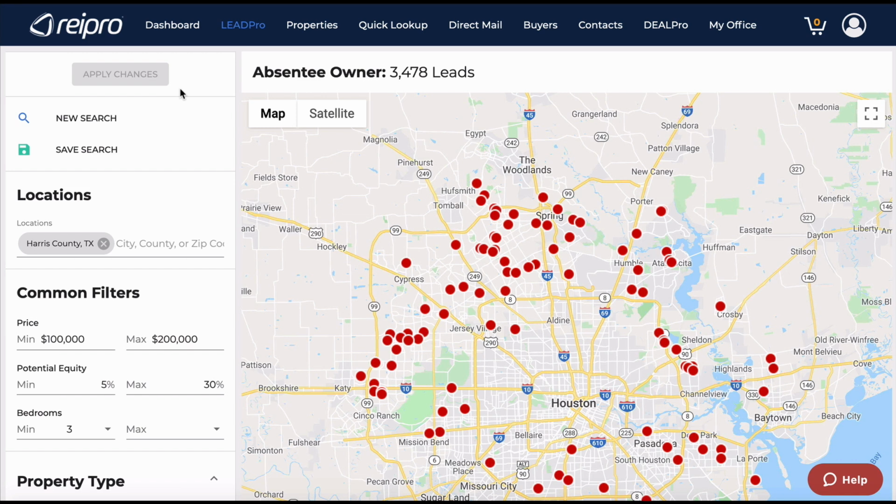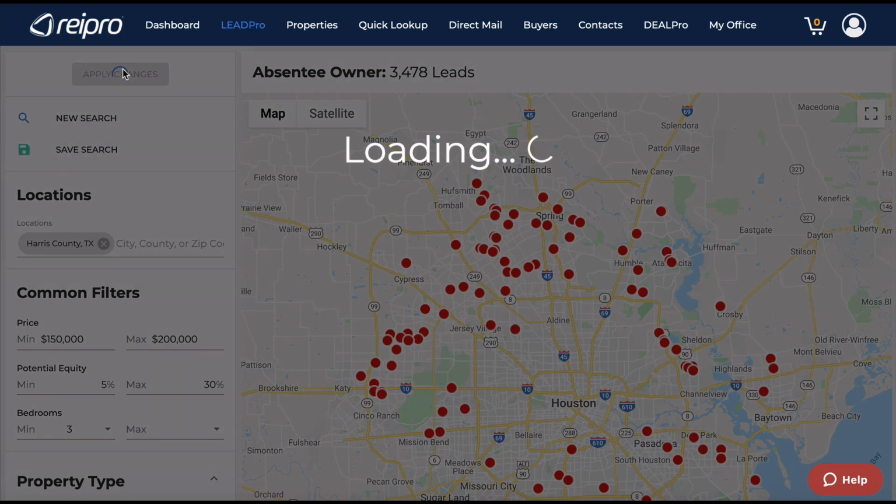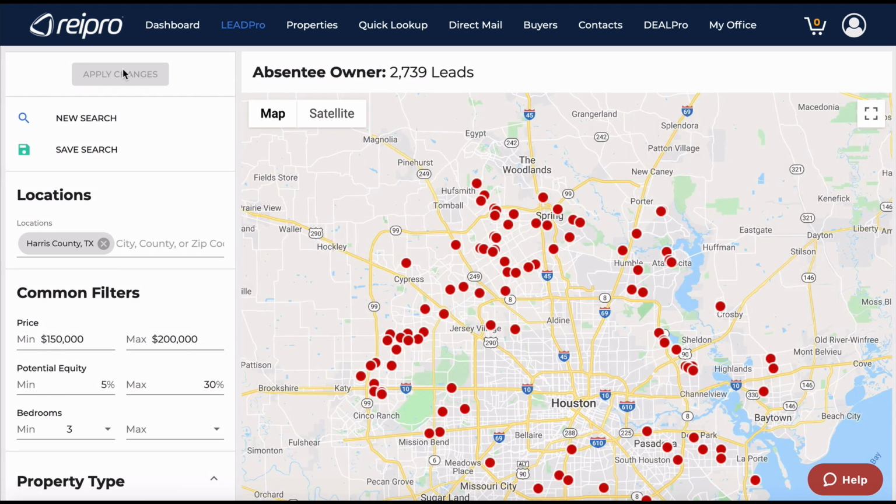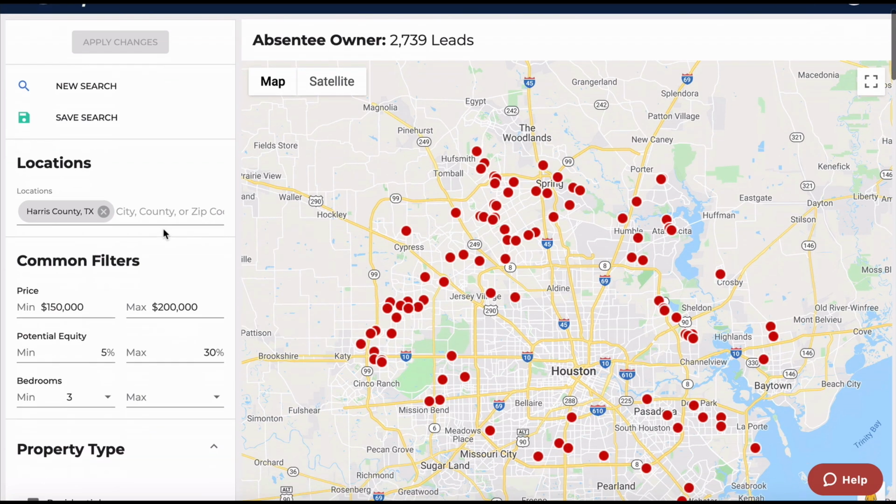So now we're down to 3,400. So again, we may want to change this to maybe, let's say 150 to 200. And even if I just stuck here, 2,700, as you can see, I may need to go and filter this down even more. Now, keep in mind, I am taking the entire county, which is an extremely large county, but at the same time, filter these down to a manageable list that basically comes down to what is your marketing budget for this month. Okay, so I'm going to say, I like this list.